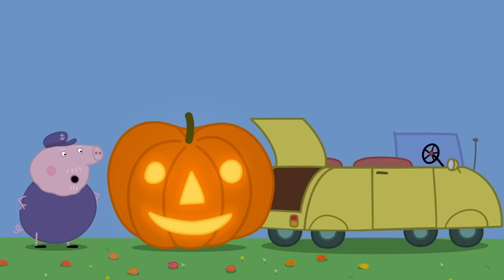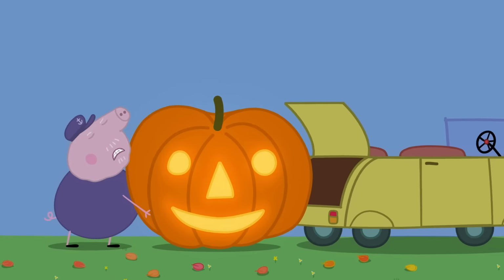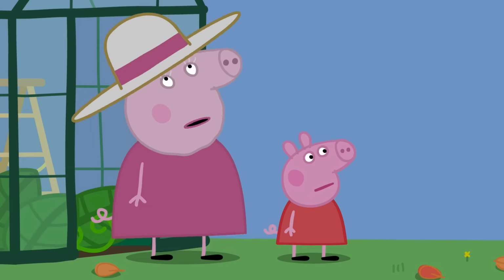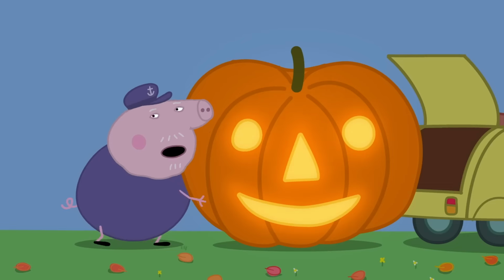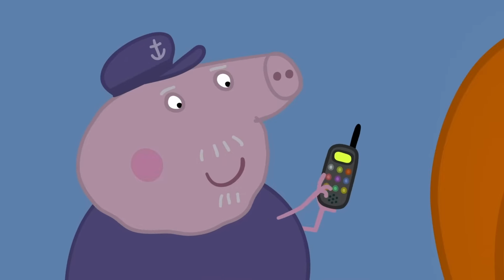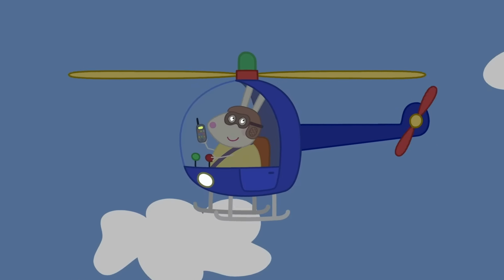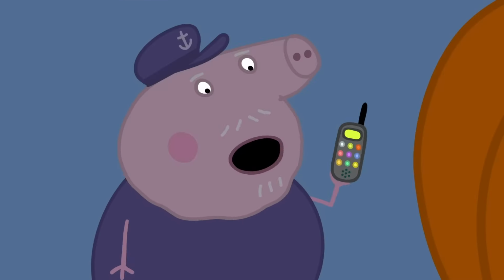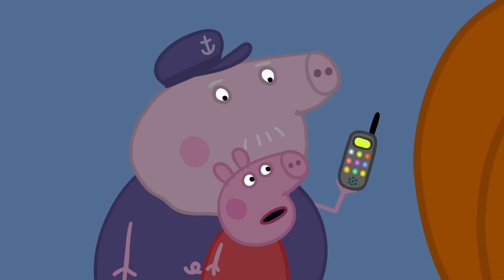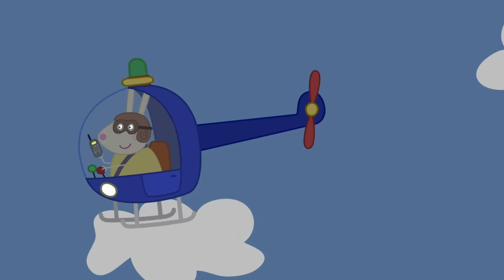Now for step two. We lift it into the car. The pumpkin is impossible to lift. I told you it was too big. It's not too big. We just need a bit of help. Hello? Miss Rabbit's helicopter rescue service. Miss Rabbit, please come to our rescue. It's very important. Come quickly. I'm on my way.